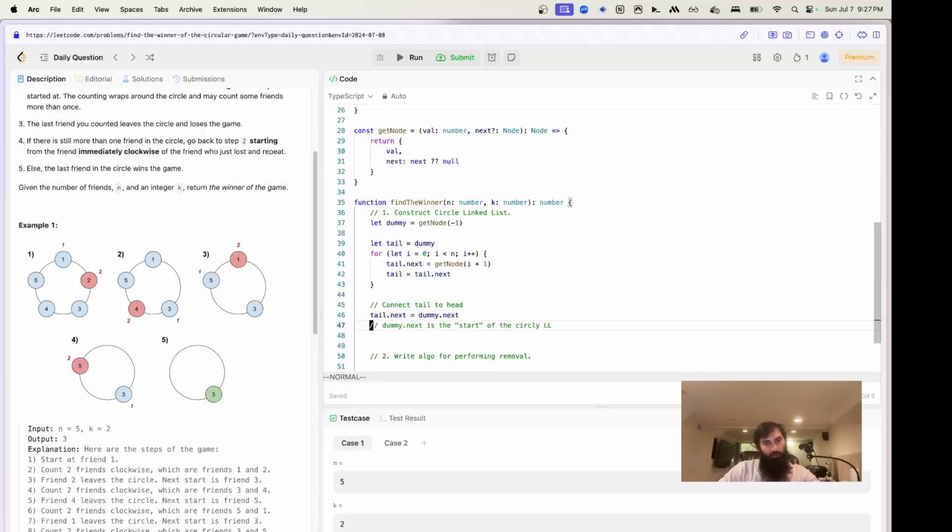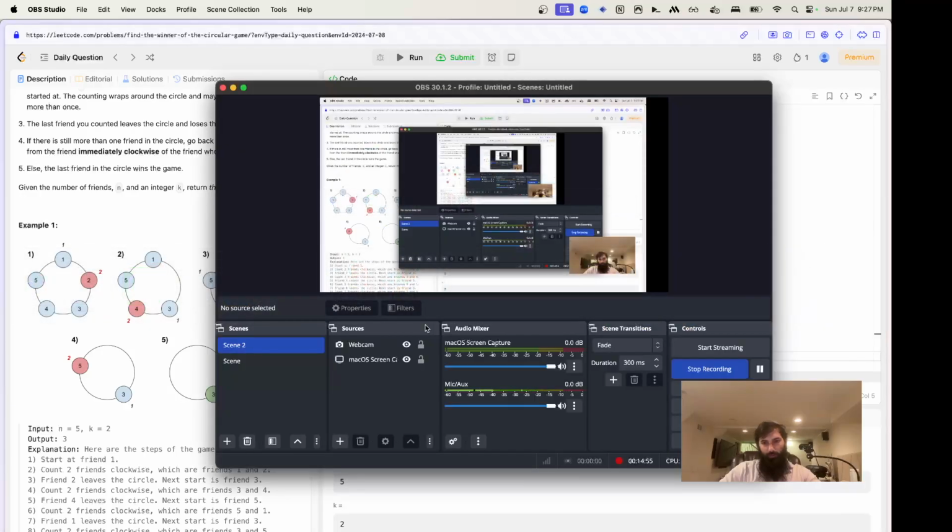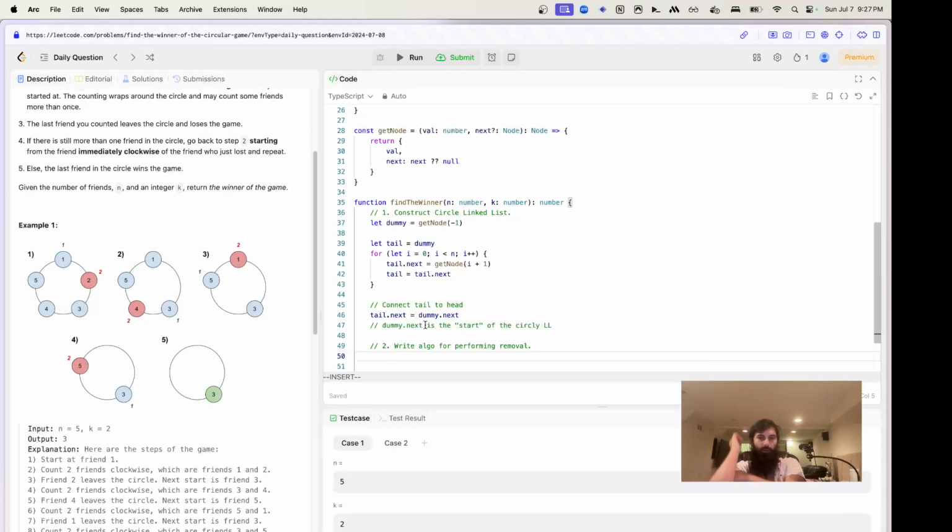And so now that's step 1. Now step 2 is, and what am I at time? Step 2 is write the algo for performing the removal. So basically, how do I do that?